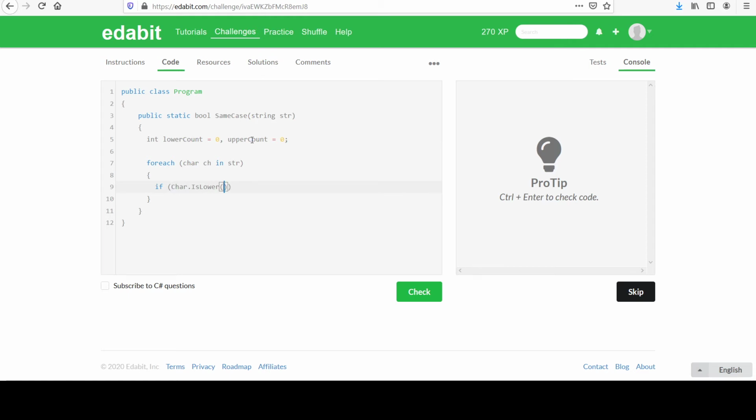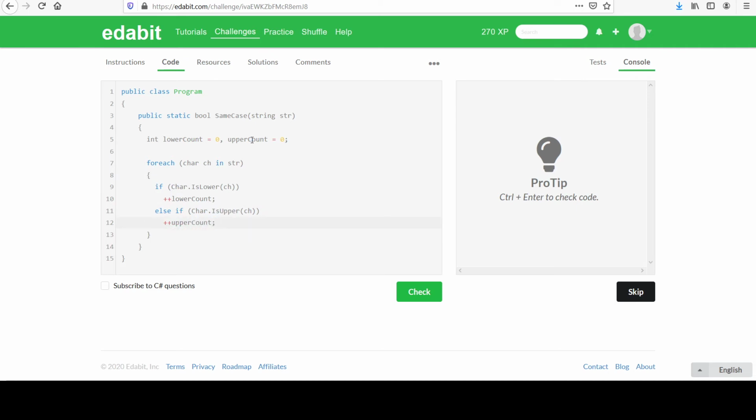Feel free to review that or go to the Microsoft Docs and look up this class and method. This will tell you it returns a bool if the character is lowercase. Then we'll say increment our lower count. Else if char is upper, pass it the character as an argument, we'll say increment upper count.